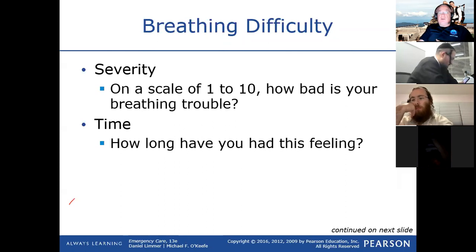So then you just make sure, because one of the things you're going to find with patients is that their story changes a lot. You're going to ask questions. Then the paramedics are going to arrive. They're going to ask questions. You may have told them, oh, the patient said they were sitting in the chair having trouble breathing. It started about 15 minutes before they called for us. And then paramedics get there and say, okay, so you were sitting in a chair and you've been having trouble breathing for about 20 minutes now. And they'll say, no, actually, I was walking up the stairs 4 hours ago, and that was the first time I had trouble breathing. And you're going to look at the patient saying, well, you didn't tell me that.